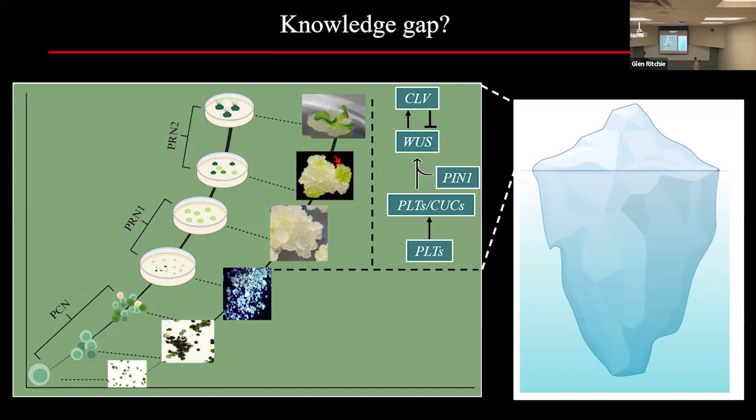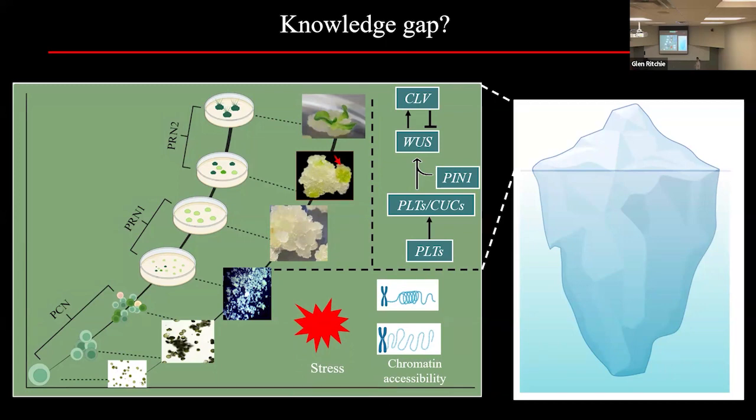However, there are some reports saying only some stress-associated genes help in navigating a single cell to the whole plant, and also the chromatin accessibility. It says that when we isolate the protoplast, chromatin accessibility increases, and that helps in the regeneration process. So through this study, I'm trying to decode all the different molecular mechanisms involved in single cell regeneration from protoplast to the whole plant.